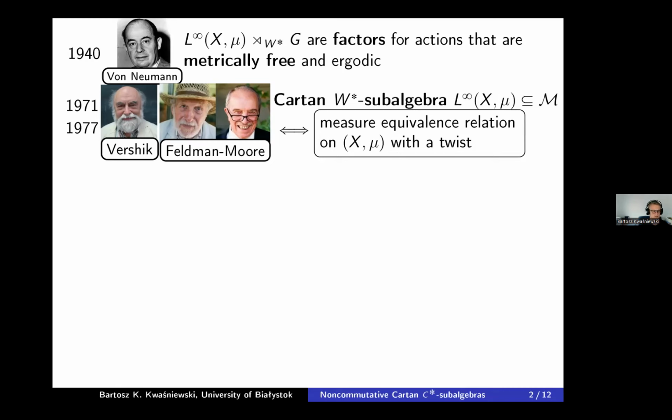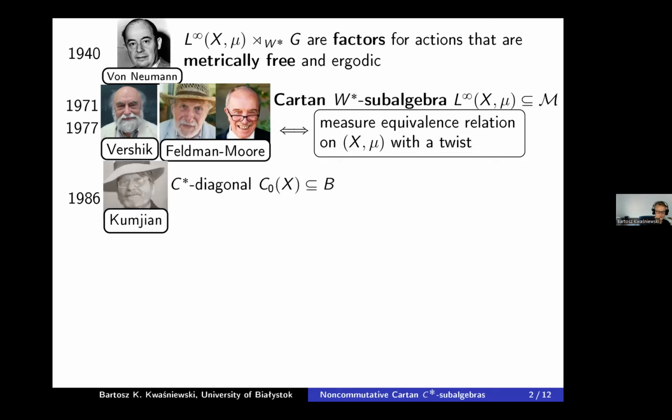But I want to talk about C*-algebras. And of course, this is also inspired by the C*-algebraic approach. Kumjian introduced what he called C*-diagonals. These are maximal abelian inclusions of C*-algebras. The general form of an abelian C*-algebra is continuous functions on X vanishing at infinity. Satisfying a bunch of axioms, he managed to prove that such inclusions correspond to principal étale Hausdorff groupoids. I didn't mention there is a twist here and there, but I will tend to ignore the twist in my talk unless you ask me about it.